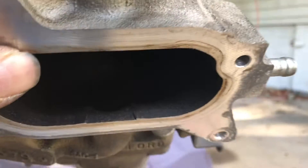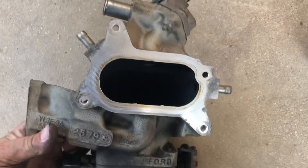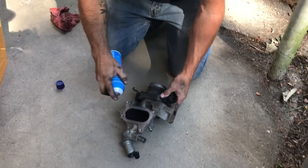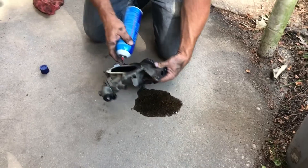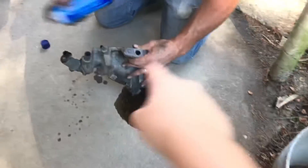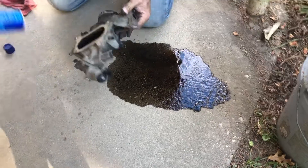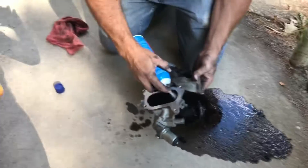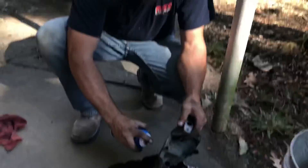So what I'm going to do is spray this down with some brake cleaner and clean it all up. This is my daughter Addie — she's giving me a hand with this. So I'm just going to spray this thing and clean it out. Addie, you want to hold that? I'm going to stand back so your phone doesn't get sprayed. That's all the carbon and stuff inside there that's cleaning up — you can see it's starting to clear up in there. Truck's about 18 years old, so it's got quite a bit of buildup.